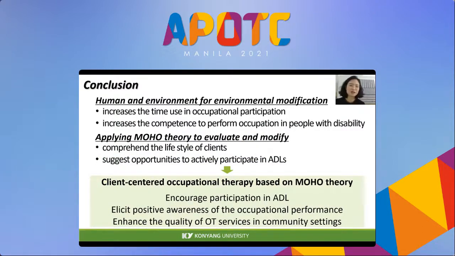Using the interactions between human and environment for environmental modification increase the time used in occupational participation and competence to perform occupation in people with disabilities. By applying MOHO theory to evaluate and modify one's home environment, we could comprehend the lifestyle of clients and suggest opportunities to actively participate in ADLs.